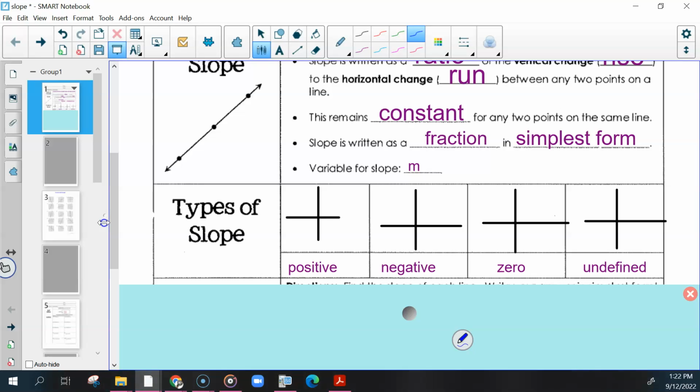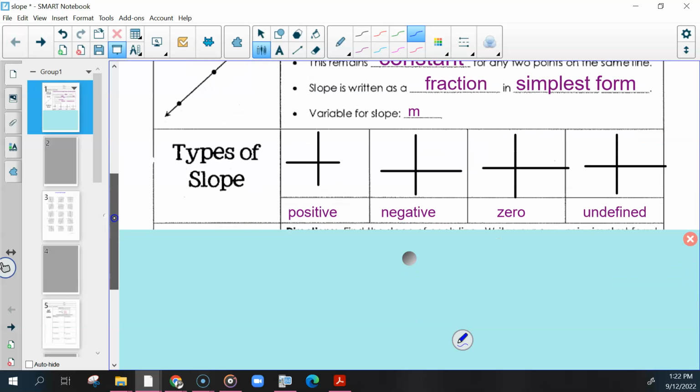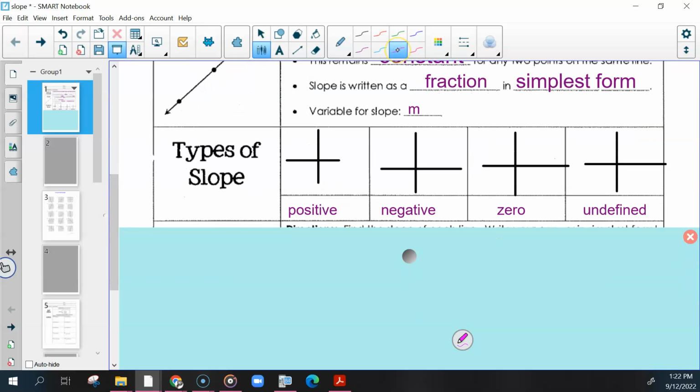Okay, so I'm going to draw what these will look like, and then talk about how you could see these are different. So positive, think you're walking upstairs, walking up a hill, something like that. So it's going to look something like this. Negative would be the opposite, where you're walking down the stairs, downhill, or down a mountain, whatever you choose to walk down.